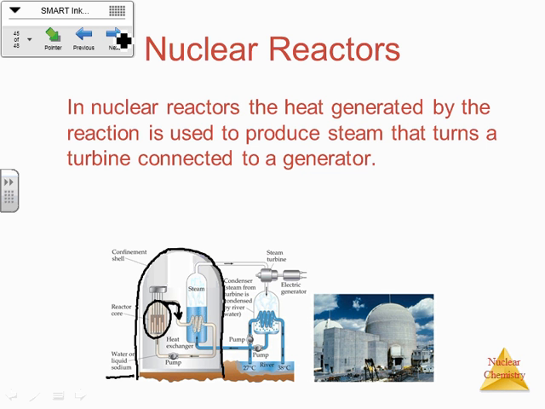As it moves through the tubes, these tubes actually coil through some other water. This water is supposed to be kept separate from the radiation at all times. The heat from the water that was in the reactor core is exchanged between the metal coils and the clean water, and that produces steam. The steam turns a turbine, and that turbine is connected to a generator. Then the steam is condensed, usually by river water, which is cool enough to cause the water to change back from a gas into a liquid. It's then pumped back through to be reheated by the coils, and the process just continues.